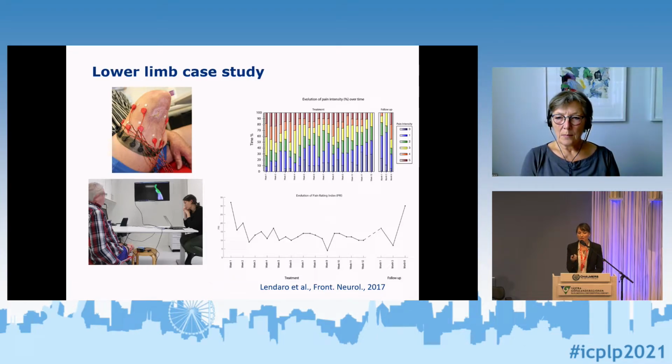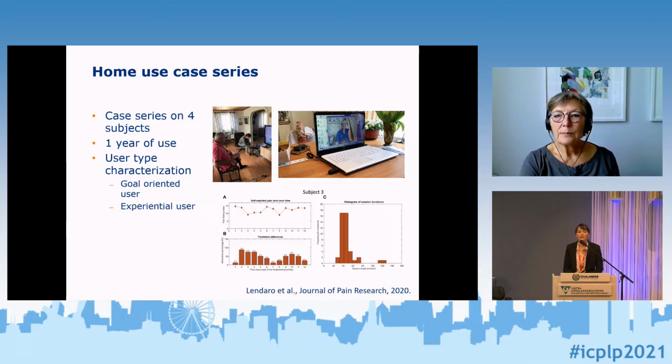So you can see, for instance, from the bottom plot that the pain rating has decreased for this patient from the beginning to the end of the treatment by more than 50%, which is what would be considered clinically meaningful. However, for this patient, we saw that during the follow-up, the pain increased again. And that brings us to the next slide, which is a case series that we have implemented on 4 subjects.